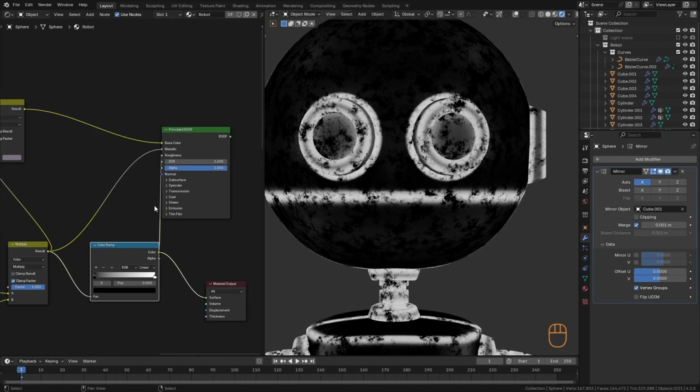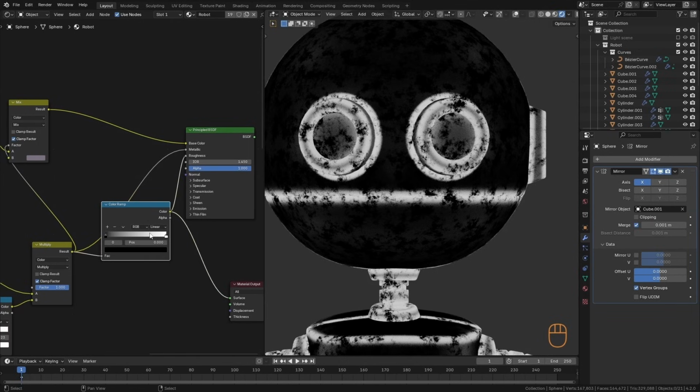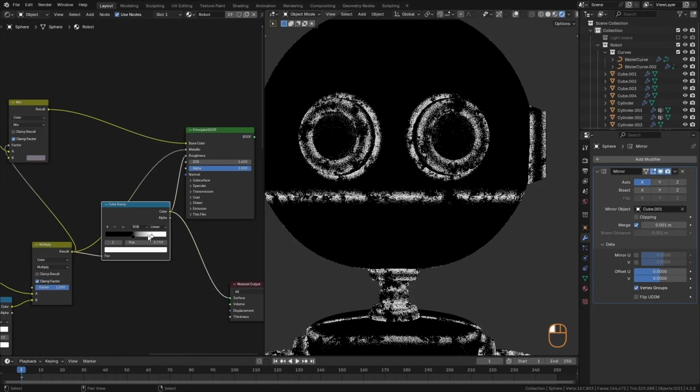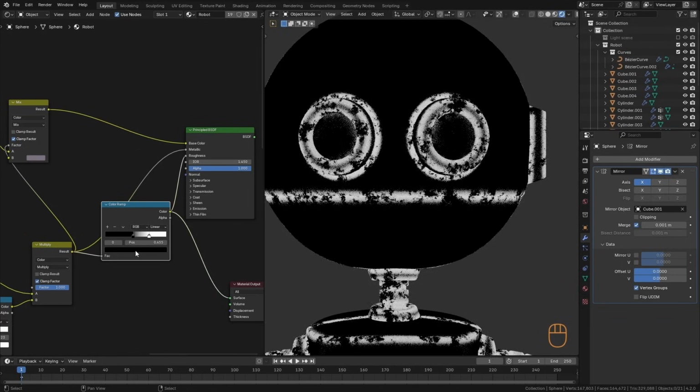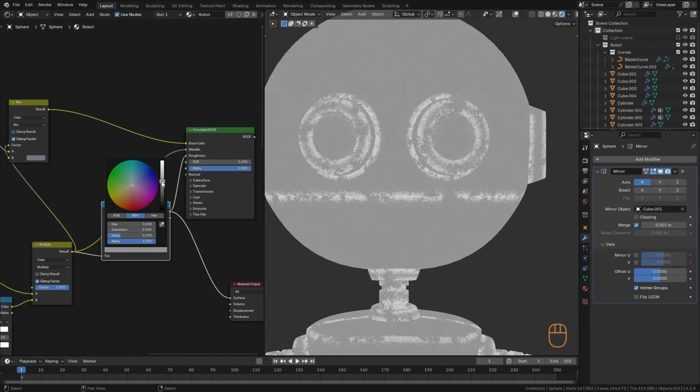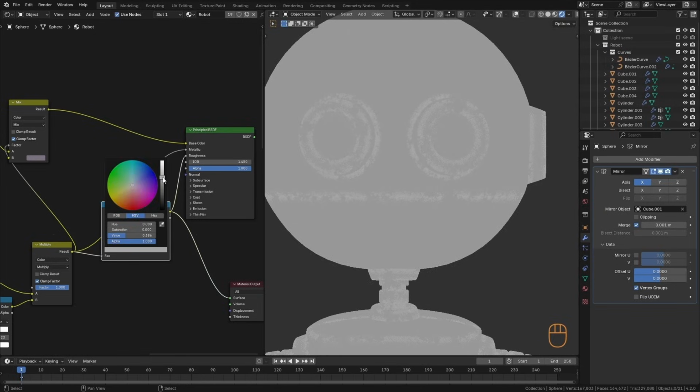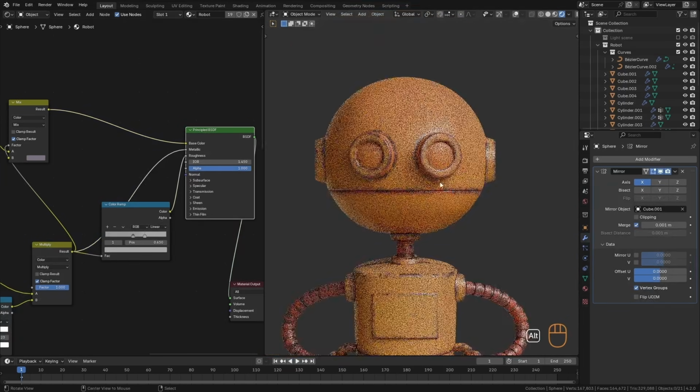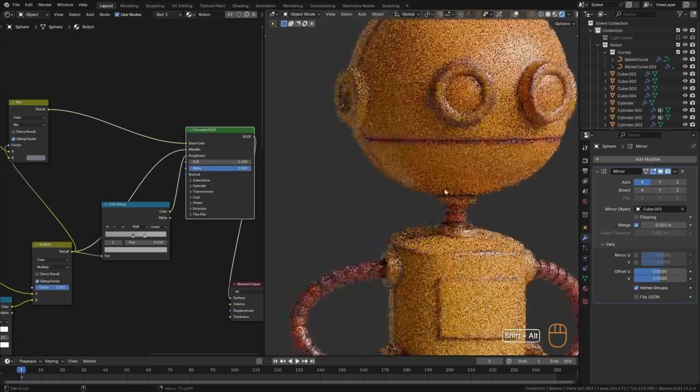I'll connect it to the roughness, and for this material, I want both colors to be an intermediate roughness value. For the painted part, I'm going to look for a light gray tone, more or less around here. And for the metal, which is the right side, I want to find a light gray tone as well, but a little bit more textured. I'm going to visualize, and this would be the result.